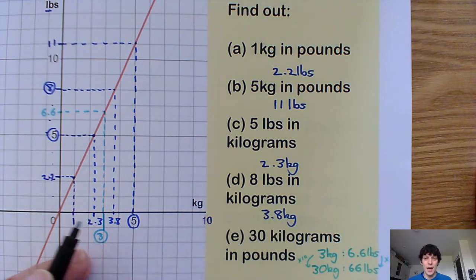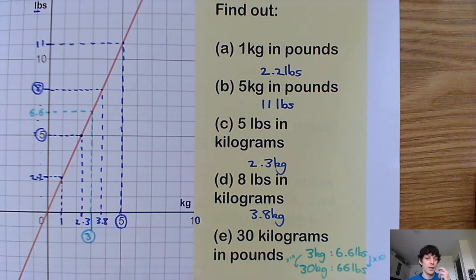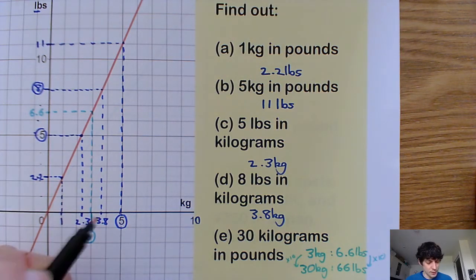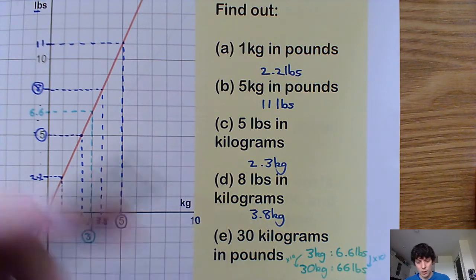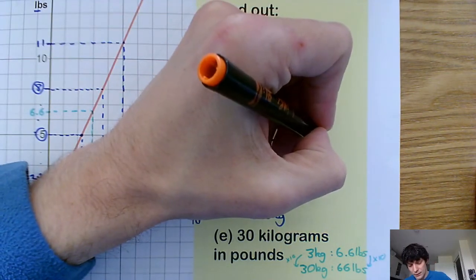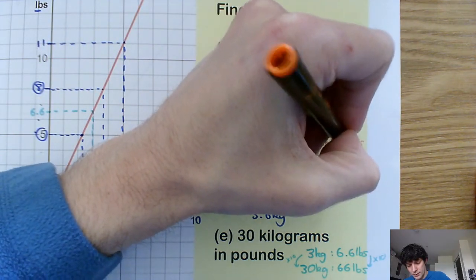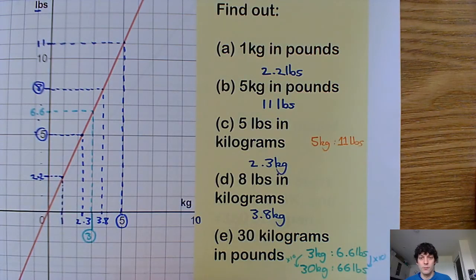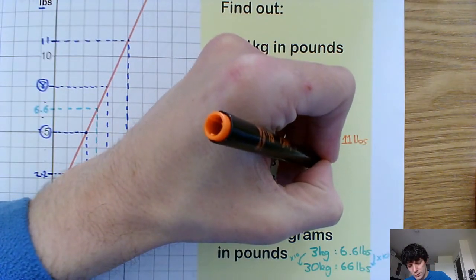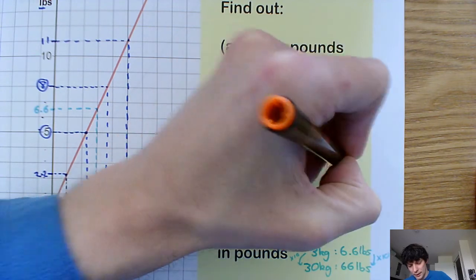And we're using here now the same sort of ideas that we looked at when we did those currency exchange questions last week. So I'm saying 30 kilograms, I think, is about 66 pounds. Now, I did say there was another way of doing that question. There's actually plenty of ways, but I could use some information I've already got. So we said up here that 5 kilograms is equivalent to 11 pounds. I can get from 5 kilograms to 30 kilograms by multiplying by 6.